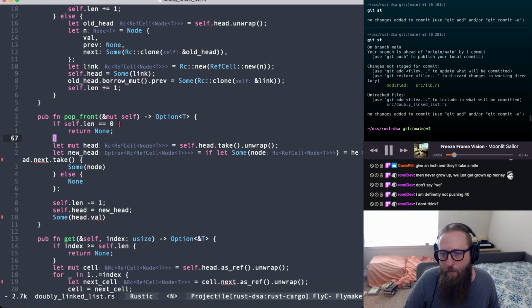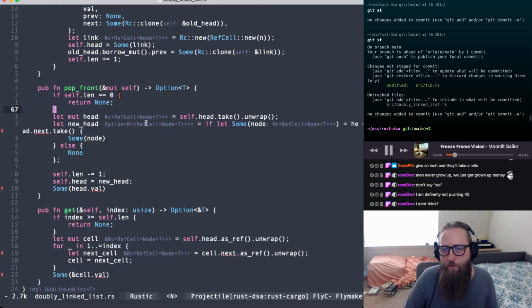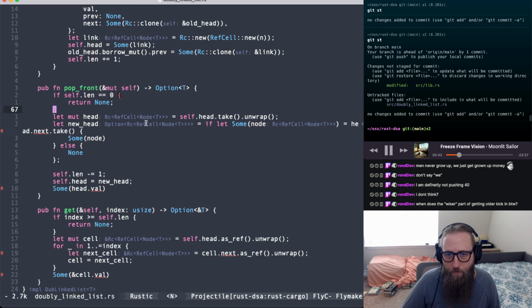Okay. So pop front, let's see how much we need to change. If self.len equals 0, return None. Good. We have our mutable head. Okay. We could do a little self.head.take.unwrap to get there. So we're not like moving head.